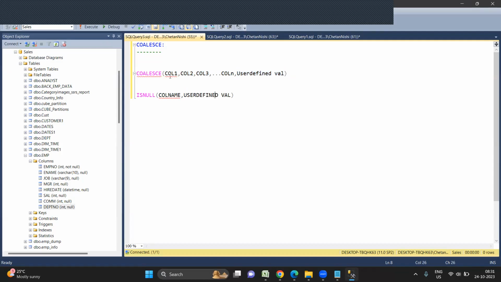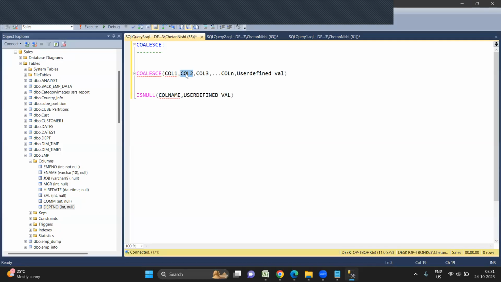Yes, sir. If all the columns are having the null value in the row, then COALESCE function will display the user defined value. Suppose column 1 is having the null and column 2 is having the value, then what is the output?